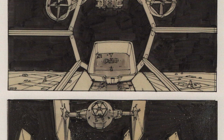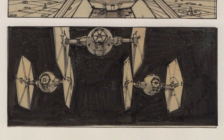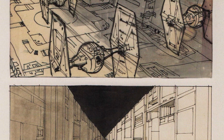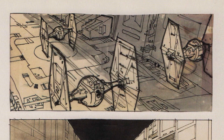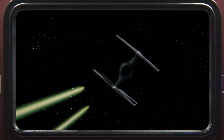But this was not always the plan. In fact, far from Darth Vader having his own unique starfighter, the Dark Lord of the Sith was originally intended to fly a completely standard TIE fighter. We can see this all over the early storyboards, where Vader's ship is clearly meant to be a standard TIE fighter. But in a hectic battle with rapid cuts, having the main villain fly a standard ship would obviously be confusing for the audience to follow.